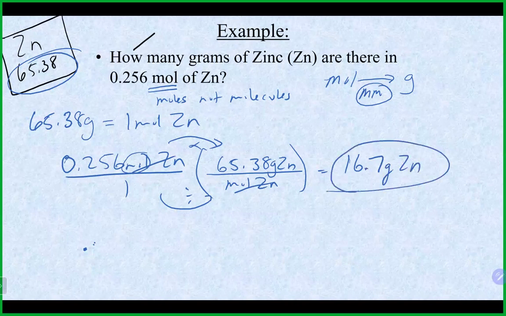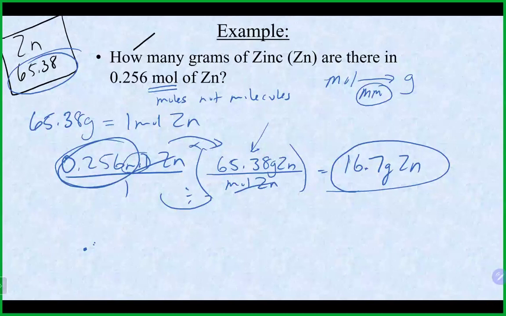Again, significant figure wise, I'm not going to really look here, so I'm going to come back to this number here, and that's going to be 3 significant figures, so that would be what I would go with in this case. Any questions on that one there? So again, you really want to think of molar mass, and even Avogadro's number really is just conversion factors, right? And again, where we get the conversion factor for molar mass is from the periodic table, and obviously Avogadro's number is just always that number, so that is always sort of a one that you have.